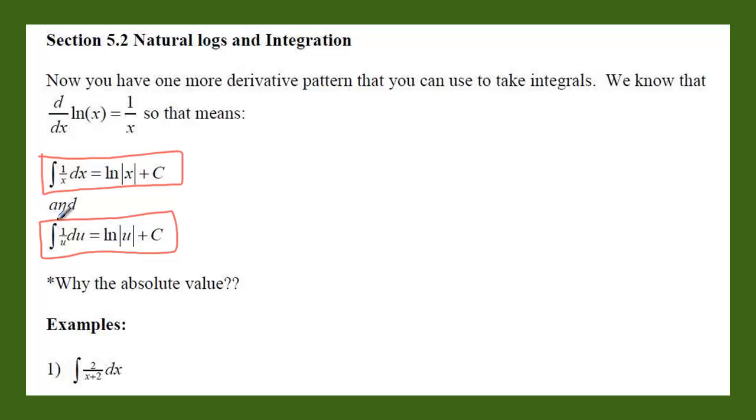Once we have it into that pattern, going backwards, so undoing the differentiation, we know that those answers will just be the natural log of the absolute value of x or the natural log of the absolute value of u. We're going to talk a little bit more in class about why we need the absolute value symbol, but for right now, you know what the domain of natural log is, so we'll go with the vague answer and discuss that more in class when we are face-to-face.